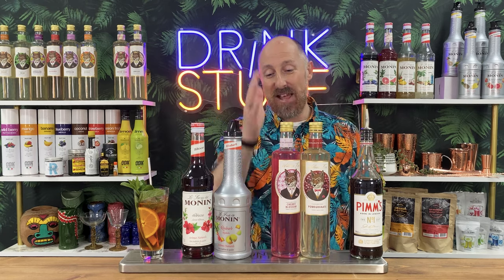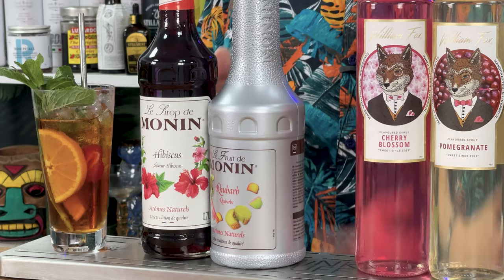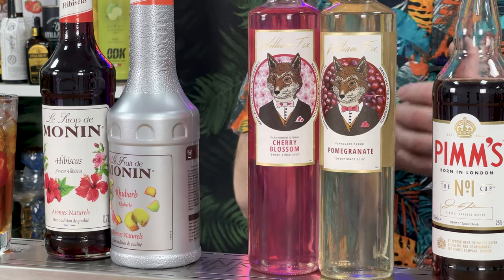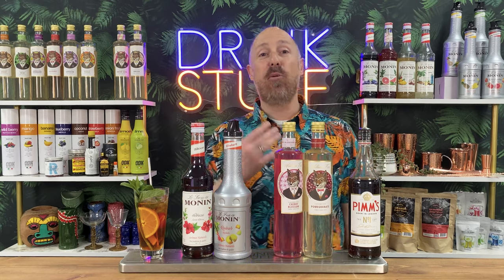Five more suggestions for you. Watermelon and Pimm's will work a treat - that's going to be a banger. Hibiscus from Monin with Pimm's would be absolutely delicious. A rhubarb puree or fruity mix - that's going to be absolutely amazing. Cherry blossom will go hand in hand with Pimm's, and pomegranate from William Fox's is a cracking one as well. For pubs and bars, for how much this costs - maybe 10 to 15p for 15 ml - you can easily whack another pound onto your drink just because you're calling it a Cherry Blossom Pimm's, a Rhubarb Pimm's, or a Hibiscus Pimm's. You could probably get away with even more than that.